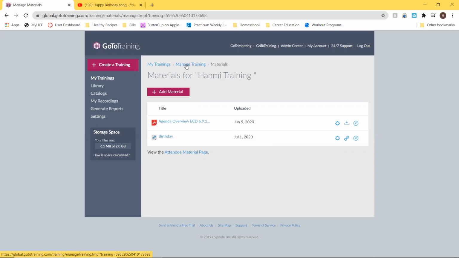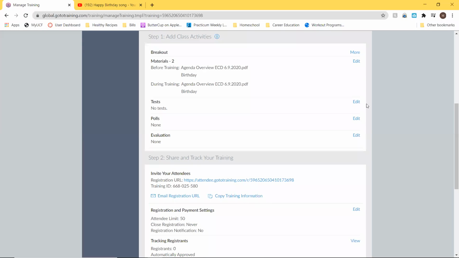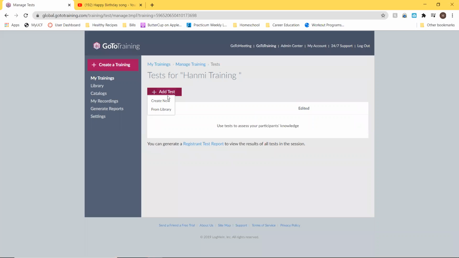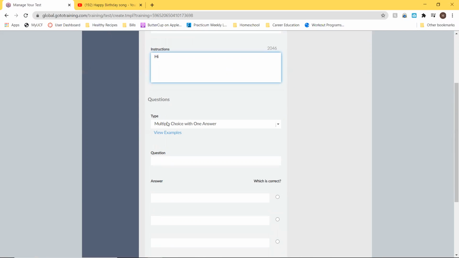That is materials. Now I go back to the training. So test. If I click on test, we can add a test, create a new one, or add one from the library. If I click on a new one, I'll put in the title, a description, and then types of different questions.